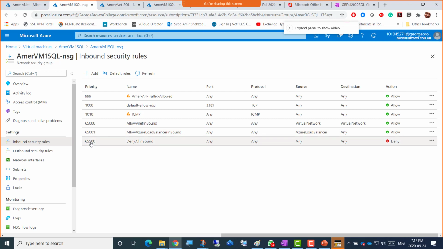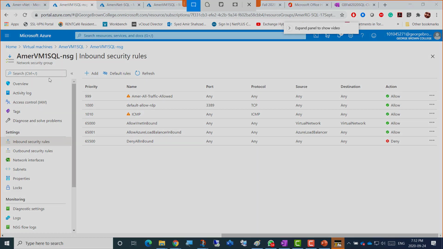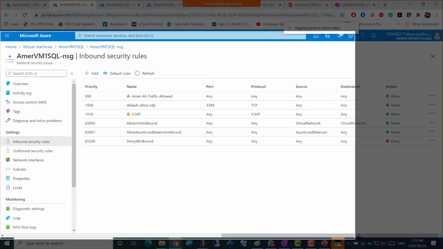Okay, guys. So take a screenshot of inbound security rules, and so VNet. So it's just NSG inbound security rule. So click the inbound security rule, take a screenshot of this, and the title is NSG inbound security rule. So let me just give you a sample screenshot of that, obviously with your name.